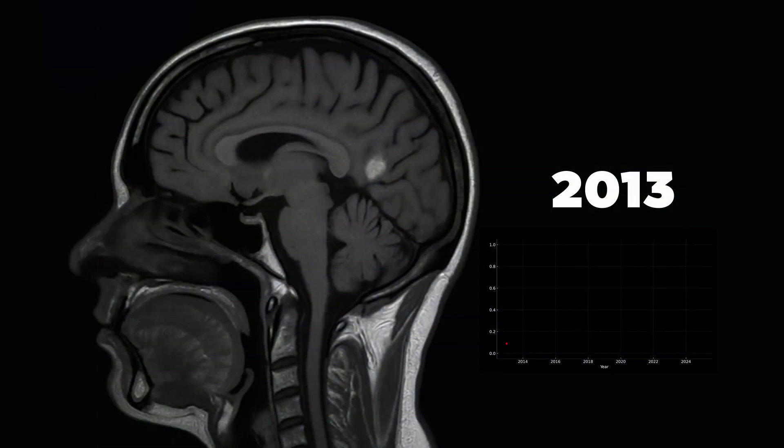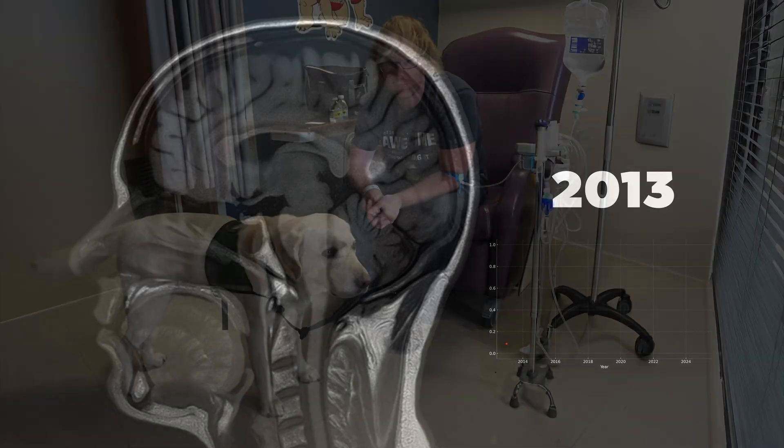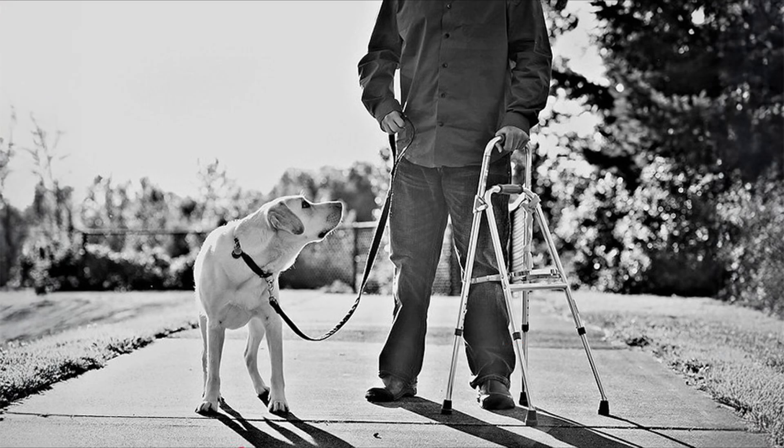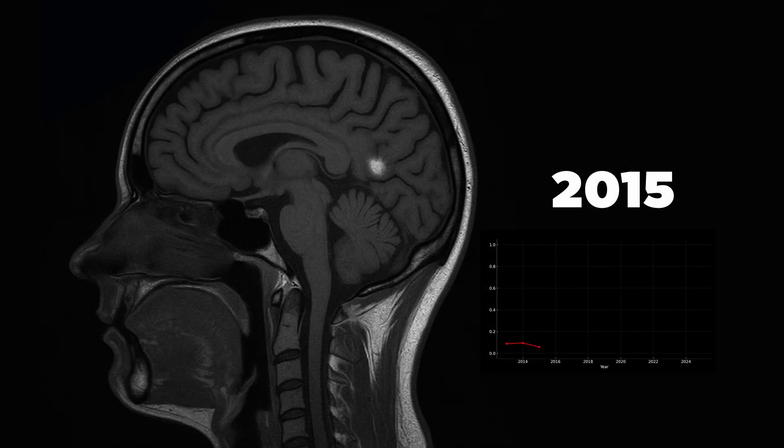2013 — not the beginning of your MS, but the beginning of your record. By now, nearly a decade of demyelination has taken its toll. We see chronic lesions, bright on T2, dark on T1 — axons stripped of insulation. Some tissue may already be lost. By 2014, the lesion persists, still sharp-edged and active. This border suggests chronic inflammation boxed in by glial walls — a sign the immune system has stopped attacking but hasn't started cleaning. 2015: more damage, but also new definition. The inflammation may have subsided, but oligodendrocytes haven't returned. We observe stagnation — dead zones surrounded by struggling tissue.